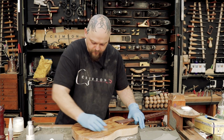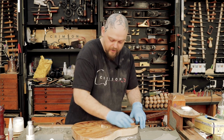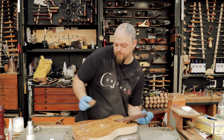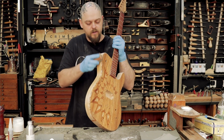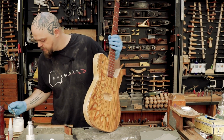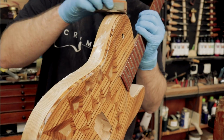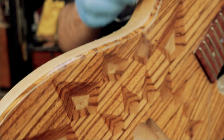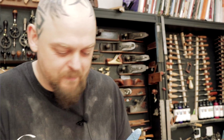Okay, anyway, I've applied the first coat on the front, and because it's penetrating oil, it is disappearing rather rapidly and going in. I am now going to do the same thing around the edges and see what happens. So a little bit of secret sauce. You might have noticed I really do rather enjoy experimenting and playing around with stuff and just, you know, throw it at the wall and see if it sticks, and if it does, it's pasta.